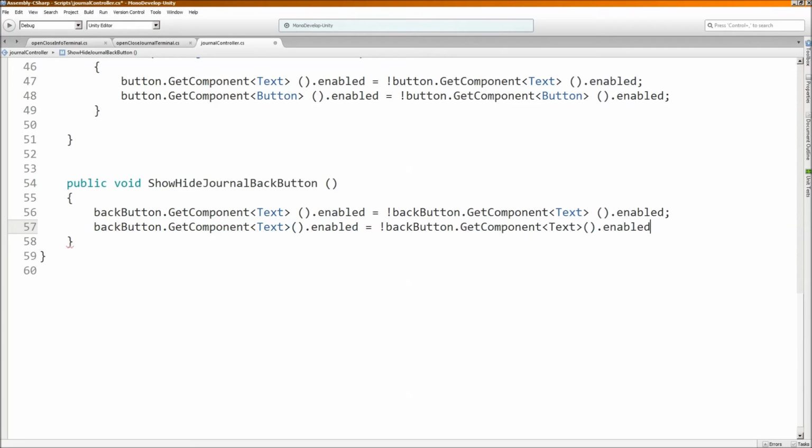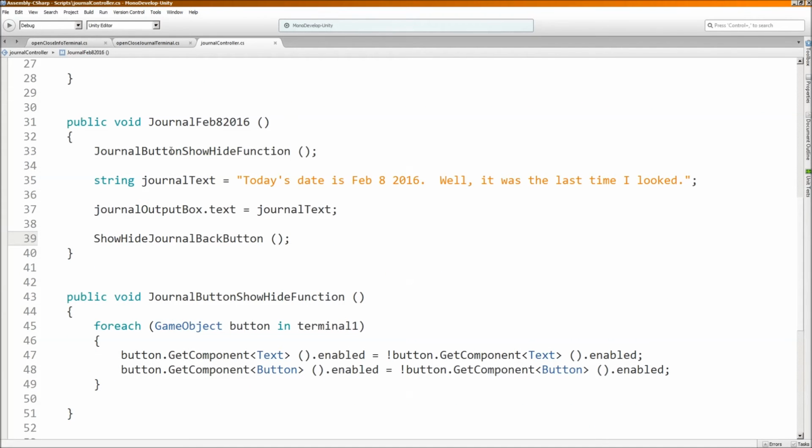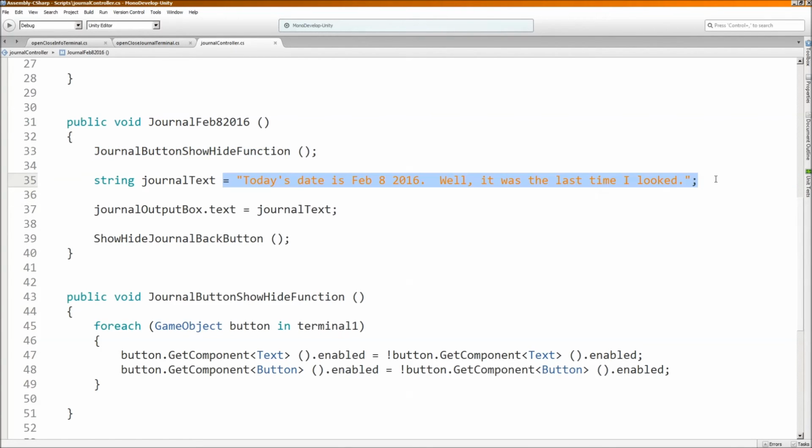Okay, whatever. Alright. There we go. So, it's the same thing as we did before. Whatever it was before, it's going to do the opposite. And then we're just going to call this function right there. So, first of all, we're going to show or hide the journal button, depending on what it is. If it's on and it's clickable, then it's going to hide it, and hopefully disable it so it's not in the way. It's going to set the string text for the journal to this.